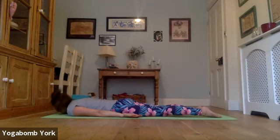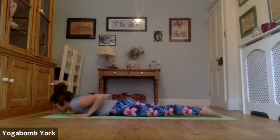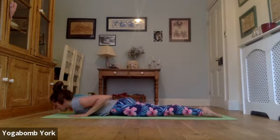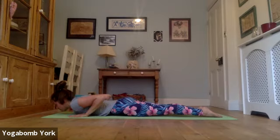Bringing your chin back to the center, walk your hands a bit underneath the shoulders. Squeeze the elbows down towards your hips. Draw your shoulder blades together and shoulders down away from the ears. So you might notice this already lifts your chest slightly. Press into the tops of the feet.